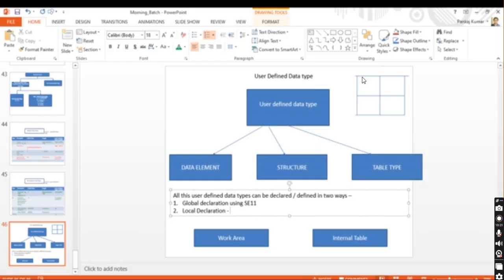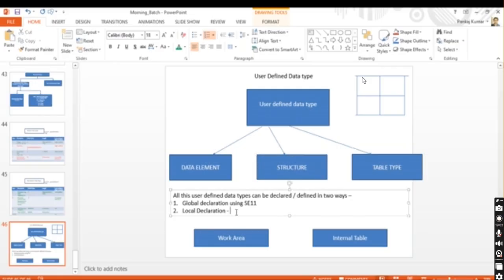If you want to use that data type in that program itself, you can declare it locally and use it. But can we define a data element locally? A data element we cannot define locally, but the structure and table type you can define.